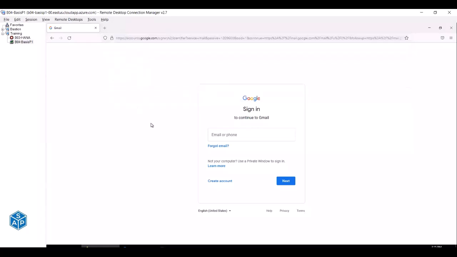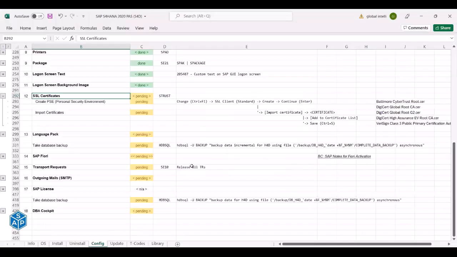Okay, let me check my phone. Right now I'm not recalling any website which, if you open it, gives that certificate error. Do any of you have any idea? No, so right now I don't remember, because normally if you try to connect to an SAP system through any browser, it will give you a certificate error. And I'm not recalling any link from where I can get this.